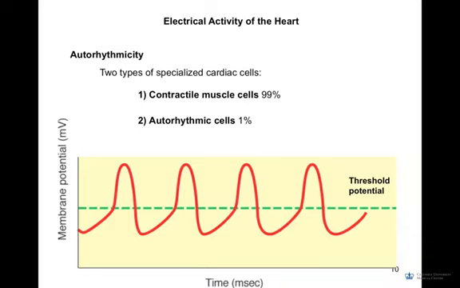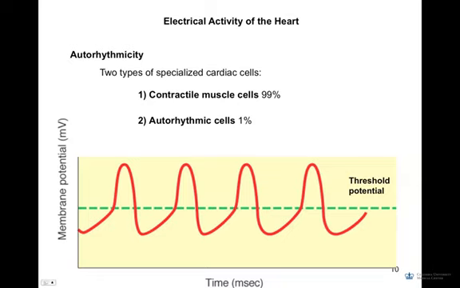The next topic for us in this overall topic of cardiac physiology is to talk about the electrical activity of the heart, specifically the action potentials that we see in two different cell types that we find in the heart. And these action potentials are very much similar to the generic action potential that we studied previously, but there are some key differences. So first off, let's talk about the two different cardiac cells.